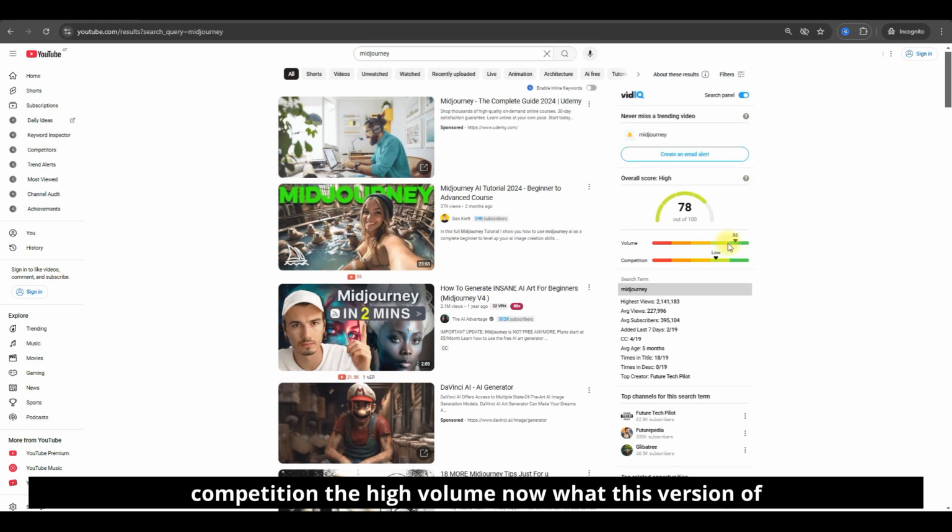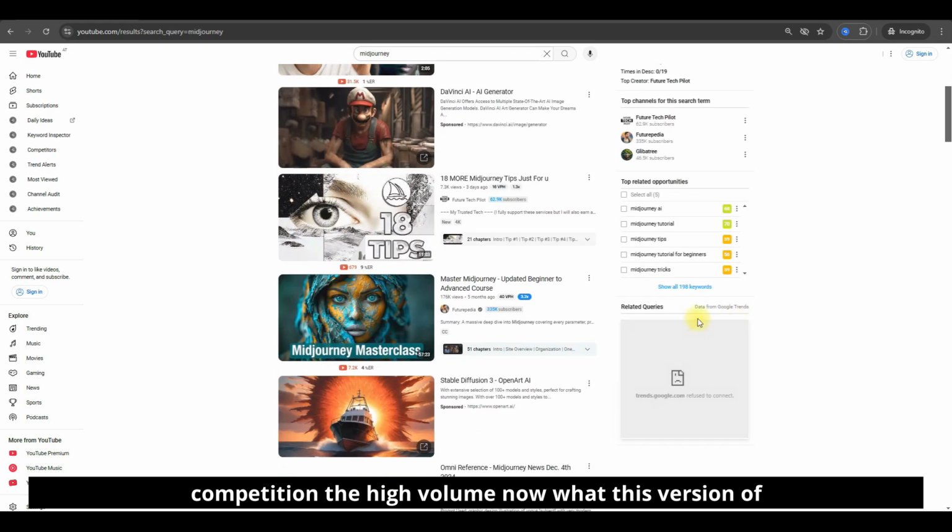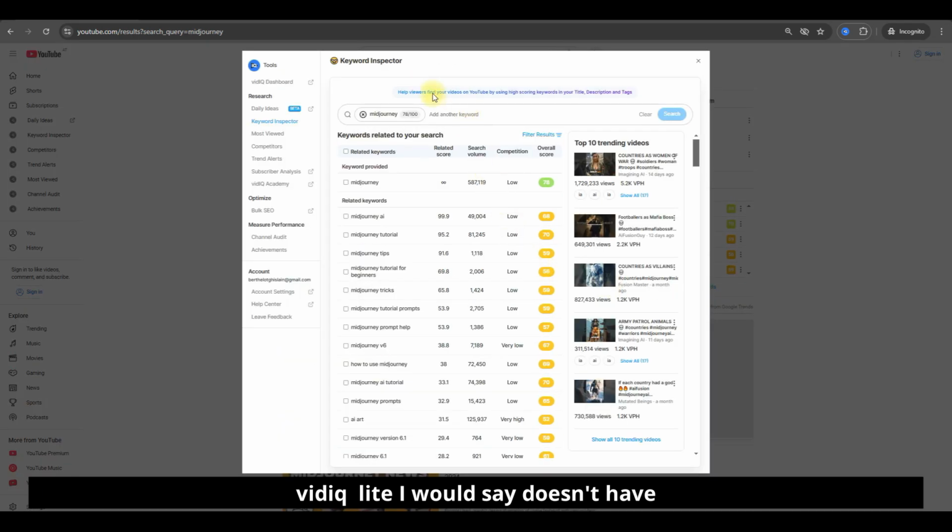Now, what this version of VidIQ Lite doesn't have, that the full VidIQ has: here you have the related keywords. The paid version of VidIQ has the matching keywords, and that allows you to dig much deeper into long tail keywords.